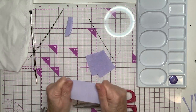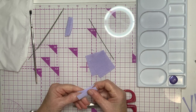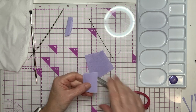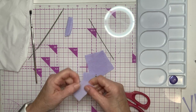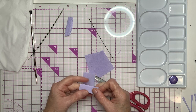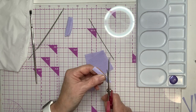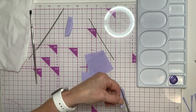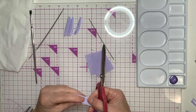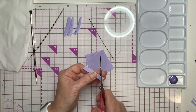Do the same here. You can add as many, oops, did it wrong. You can add as many buds to your vine as you like. The world is your oyster. It's your chance to play Mother Nature. And you can add however many petals that you want to add to your blossom is also up to you.